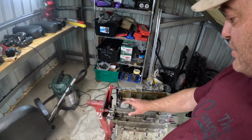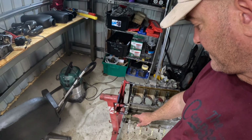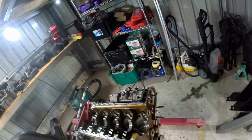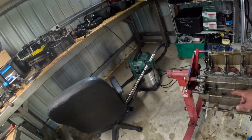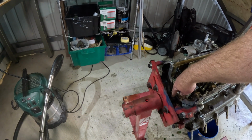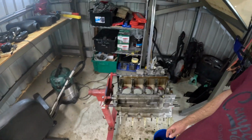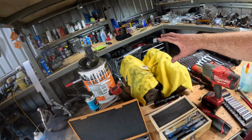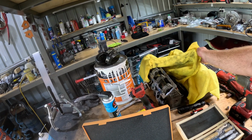And the first job will be give this block a proper clean up. As you can see, it's still filthy in places, and maybe things like this oil gallery, I may take that plug out, and there's a couple more around the place. One there on the water jacket, one there, and the oil down in there. I may take them out and just blast the hell out of it. The heads are where the work's going to be.